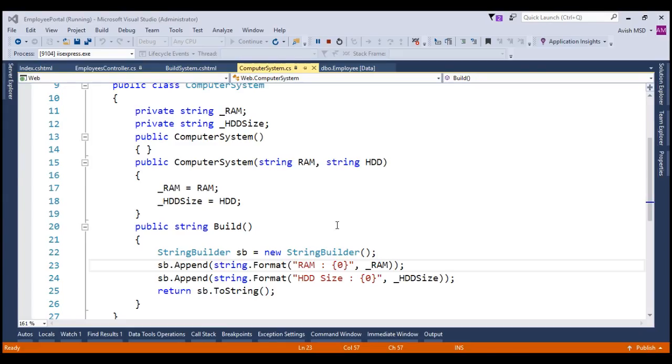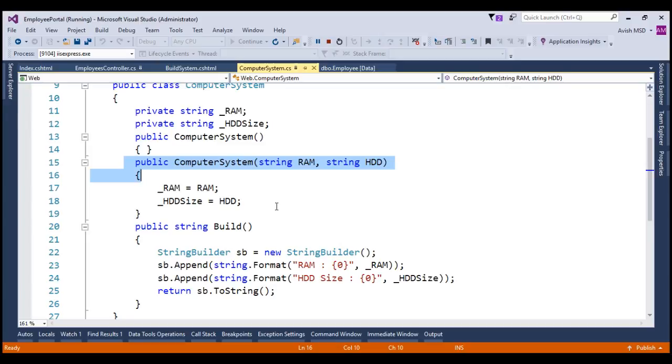Now you may be wondering why we need to use the builder design pattern when this approach is working as per the requirement expectation. To answer that, there are a few problems with the current approach. Let's say if we need to enhance and provide an option to configure graphics, screen size, and other properties, then we end up creating more constructors to accept additional parameters that we are going to add. Let's also assume if we need to enhance the current code itself to segregate the configurations differently between a laptop and desktop. For example, if we need to choose keyboard and mouse related configuration for desktop, which is not applicable for laptop, then the current approach is not feasible and it becomes complicated.